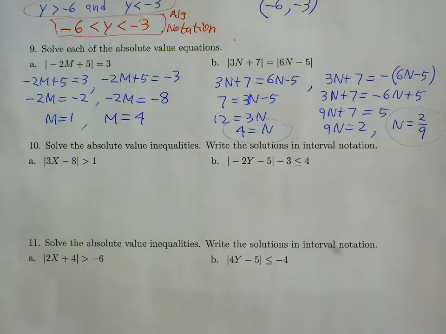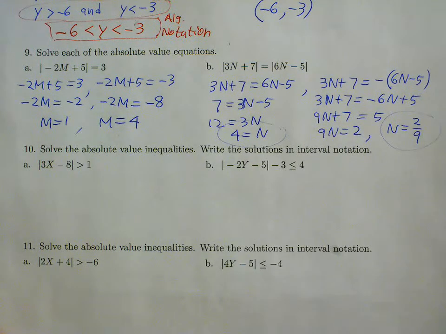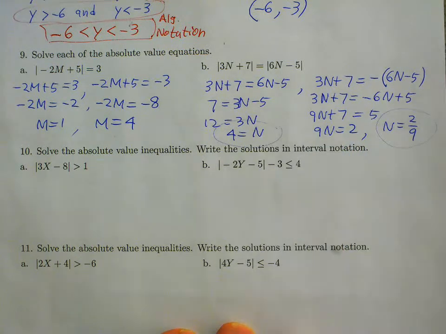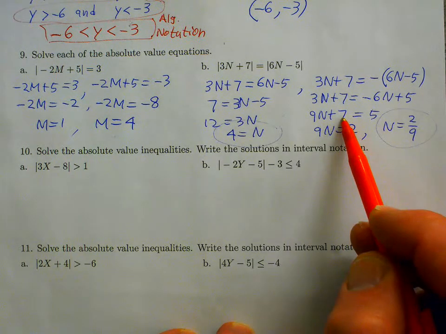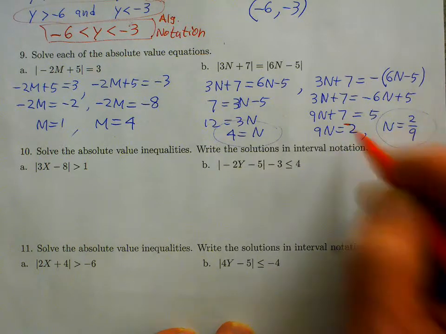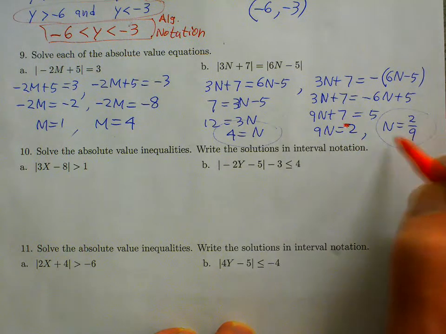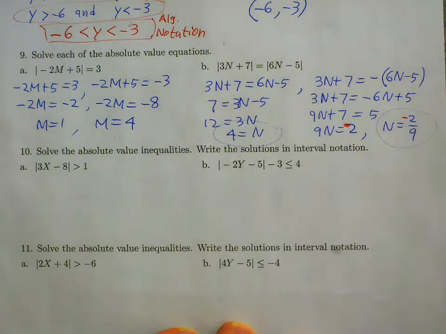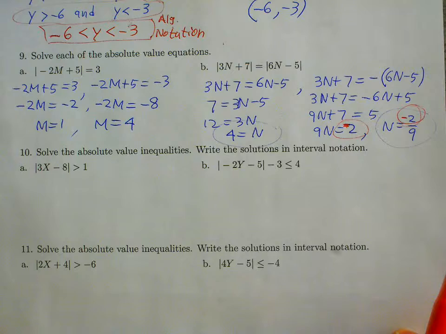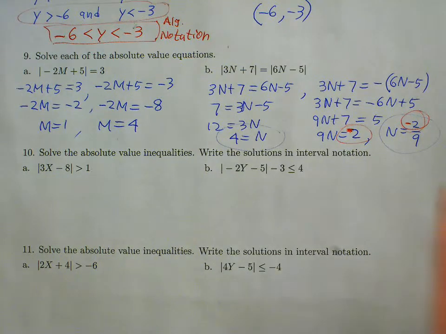On the previous problem, wouldn't you be subtracting 7, 9n plus 7 equals 5, minus 7 to get 9n equals negative 2? Oh, yeah. Yeah, on this one, up here, when we subtract 7, 5 minus 7 is negative 2. And so n is negative 2/9. Yep. Okay, that's minus 2 points.